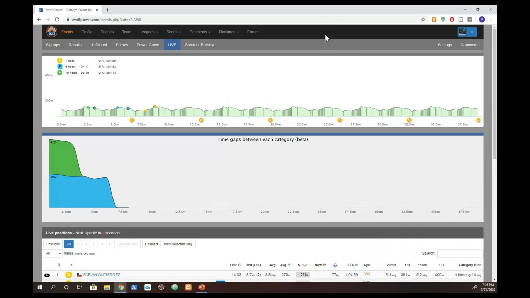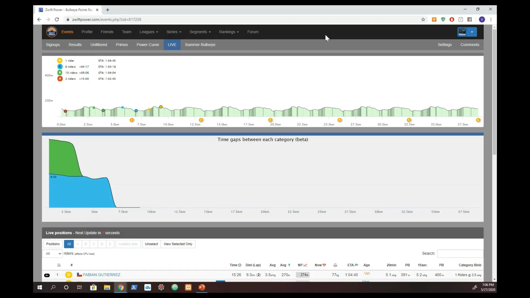And anything else to add to that, Vivian? Yeah, I think you covered it pretty well. If you want to ease your way slowly into stuff like this, I think regardless of whether you're going to use this live feature, going out and actually looking at the course you're going to race on in a visual way, where you have the elevation profile mapped out for you, is definitely in your best interest for sure.